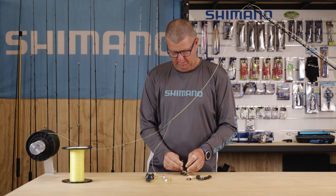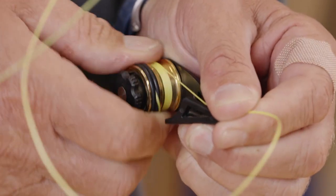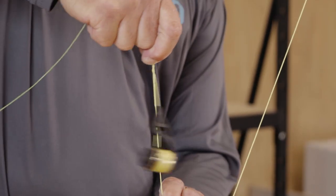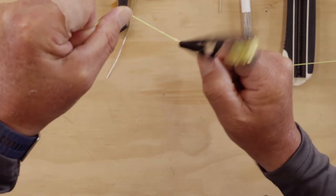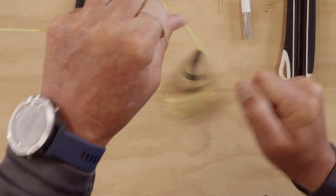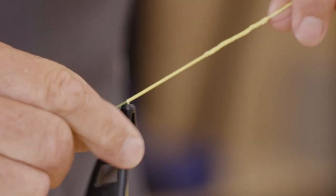The great thing about this Shimano PR bobbin is it has O-rings which grip onto the line, and a drag setting on the side so you can control how much pressure you're putting on the bobbin to ensure the tightest whipping possible. We wind up to about 50mm and then do a loose wind back down over where the PowerPro Hollow Ace sits on top of the mono. This is how we start our splice — gripping it with your finger and working it all the way back down over the loose wind, and then all the way back down over the monofilament. I like to make it about 80mm long. You can see how tight it is coming back down over the mono.